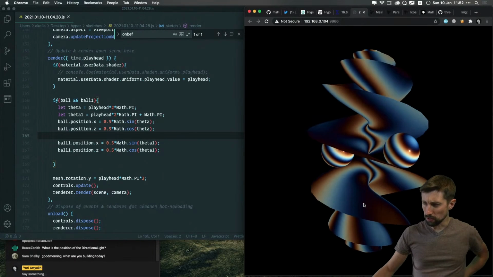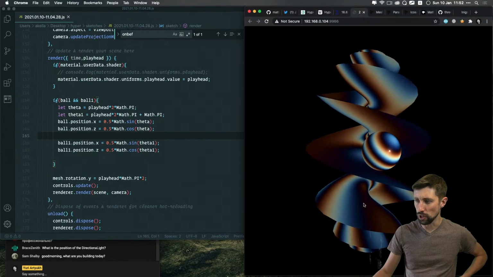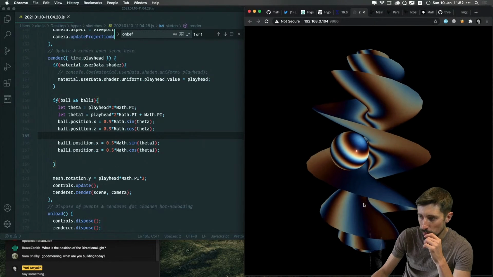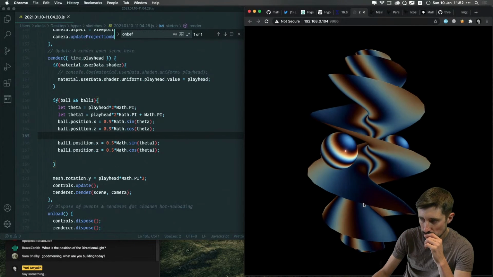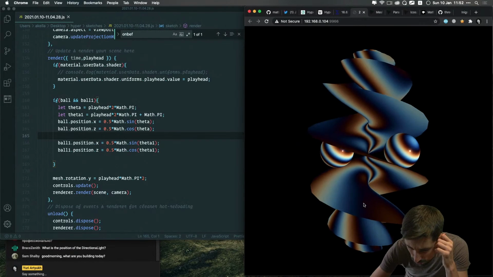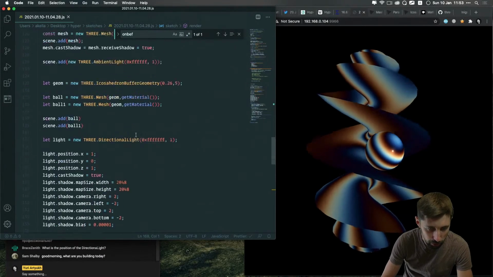I'm wondering what have I messed up with my shadows? Why don't I have the crisp shadows? I should have had them. Maybe I missed something. Do I actually have shadow for the... Okay, I should also set the shadow part for the balls.